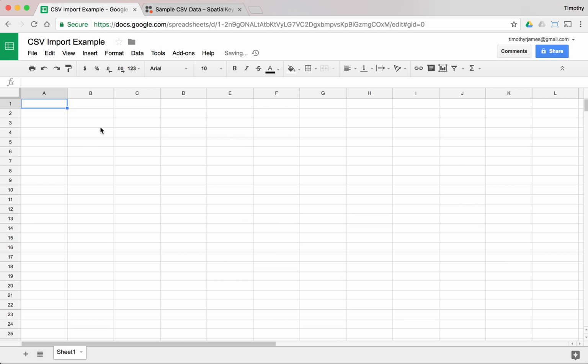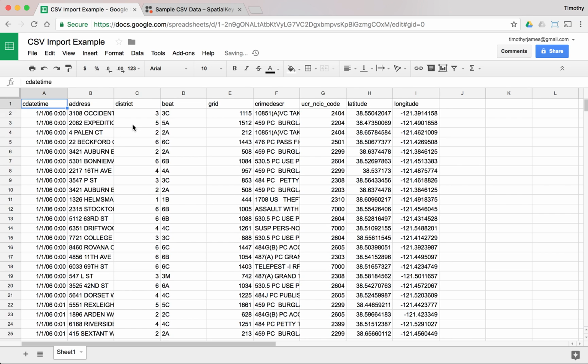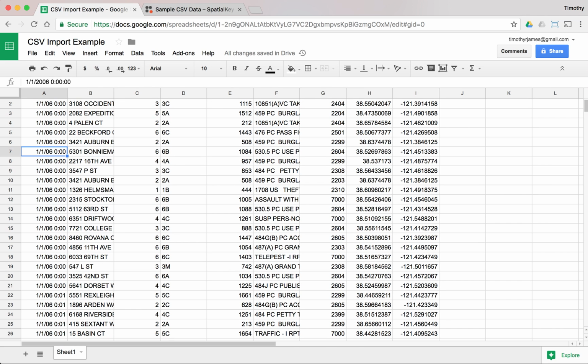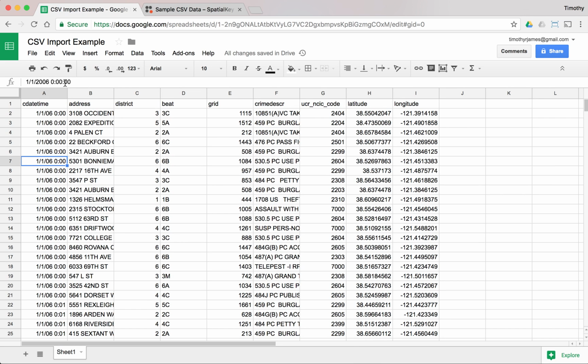and you can see here it's working, and here we go. Here's our spreadsheet. So we have all of our headers, and they're coming right across the top, which is nice, and you can see all of our different values, and you can see some of these are coming in as dates and times, these are coming in as numbers.